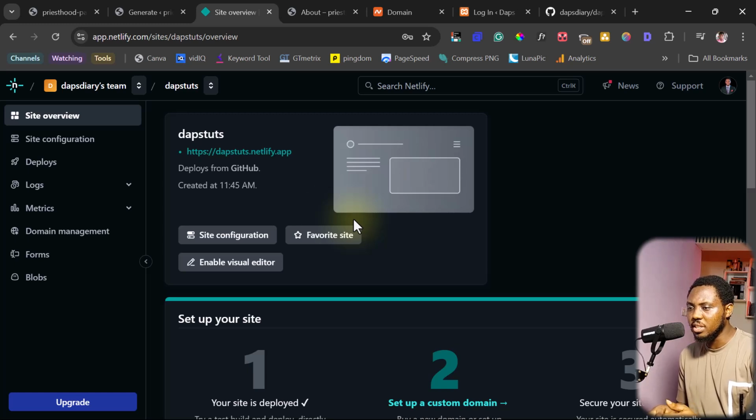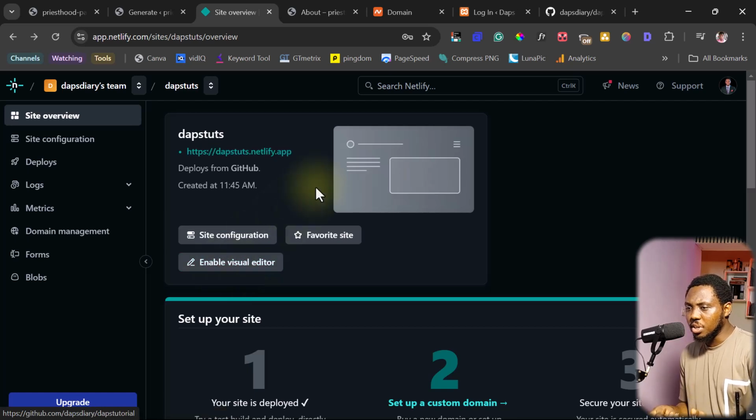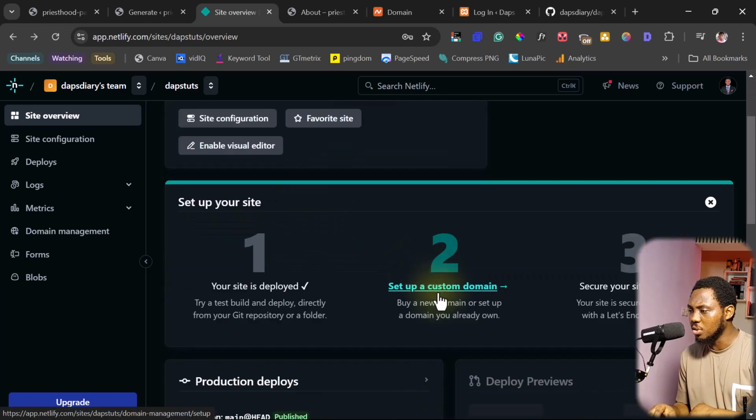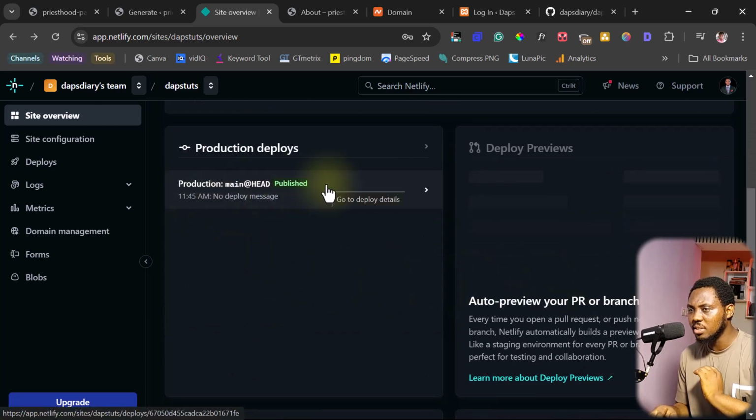And what we can do next is for us to add this URL here to our WordPress website to simply static. So again, like I said, there's a lot we can do here. You can add your custom domain. There's a lot you can do here to your site configuration. You can set up a custom domain name and have HTTPS for this website. So you can see this has been published and that's fantastic.